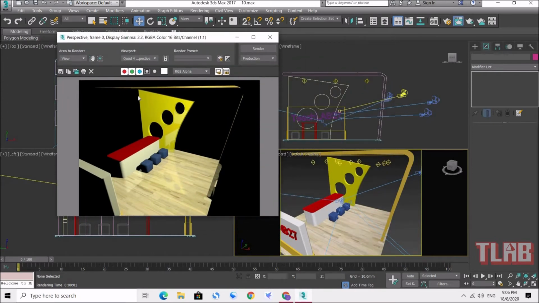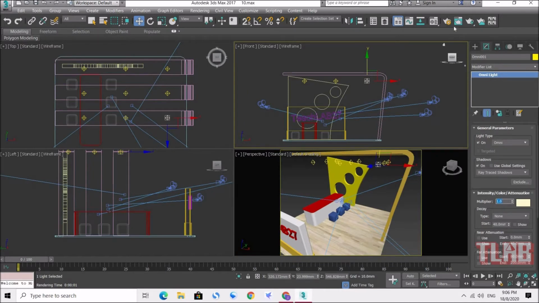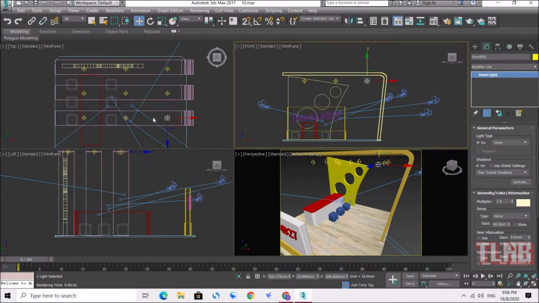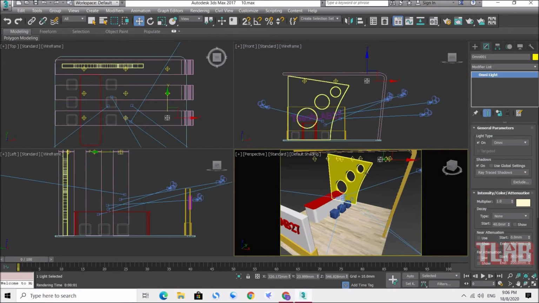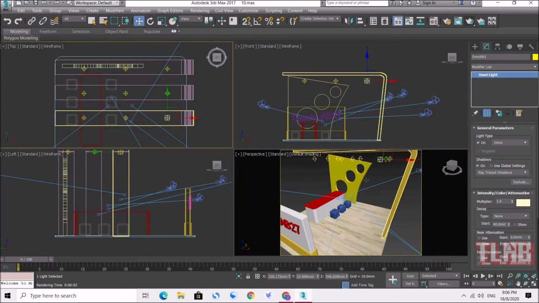You can see the light. Is the amount, the power, enough or not? Because this multiplier is 1, and this one multiplier is 1, you can double check. Imagine I now have 9 Omni lights, all with multiplier 1. That means 1 times 9, totally a multiplier of 9. So if you have 9 Omni lights, when you render the light will overlap. You see, it is overexposed, too high. So you need to set the multiplier amount.